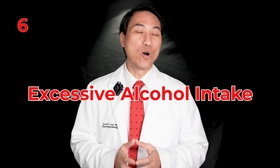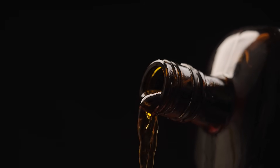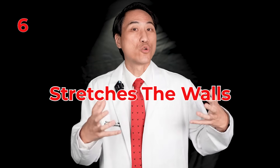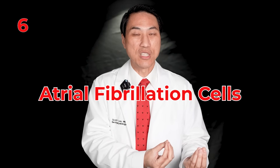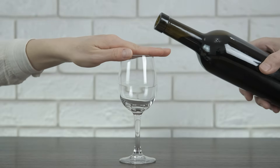Number six: excessive alcohol intake. Alcohol can cause atrial fibrillation to progress in multiple ways. First, it has direct toxic effects — lots of inflammation throughout your body, especially in the walls of your heart — greatly accelerating the development of AFib cells. Plus, alcohol has lots of calories, so heavy drinking leads to weight gain, which increases heart pressure, stretching the walls and causing more AFib. So alcohol causes AFib both by stretching the walls and by generalized inflammation.